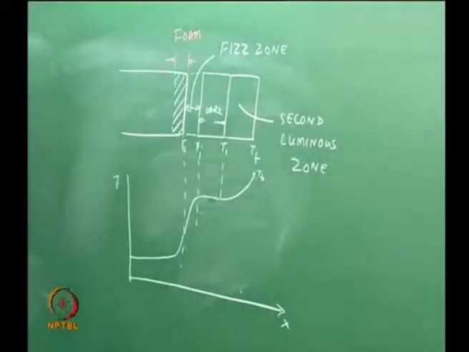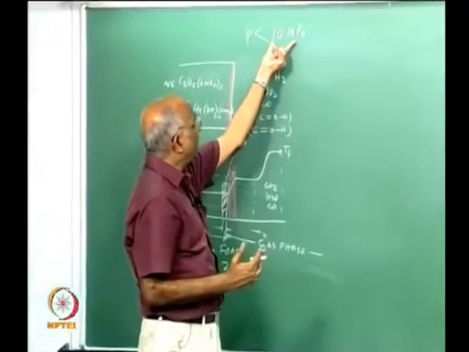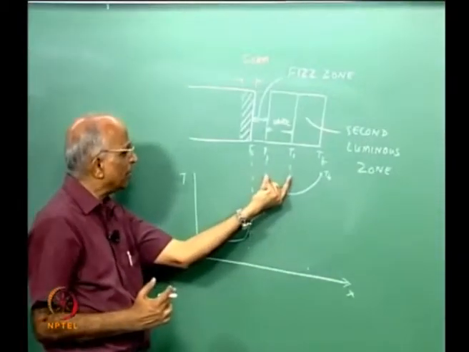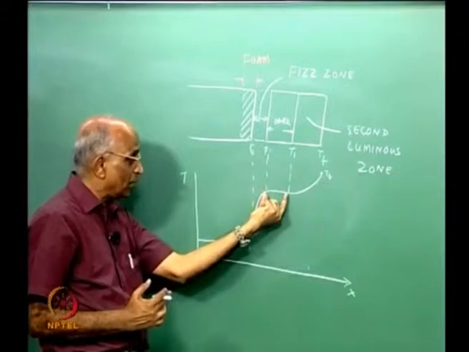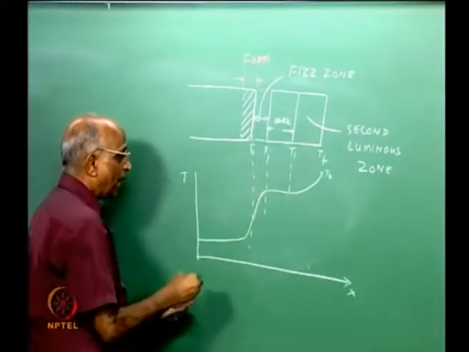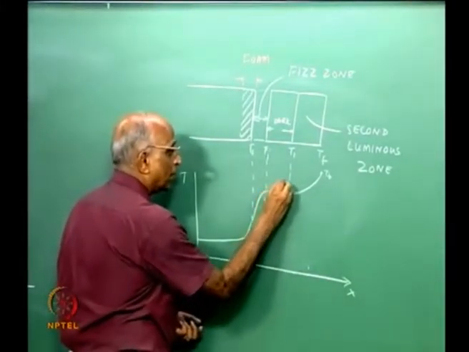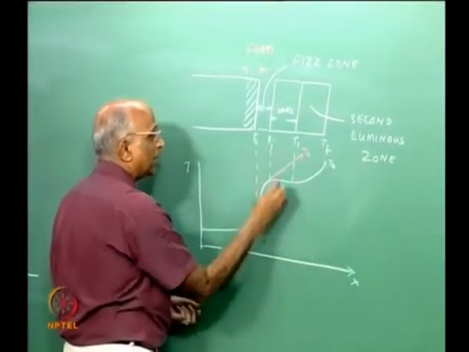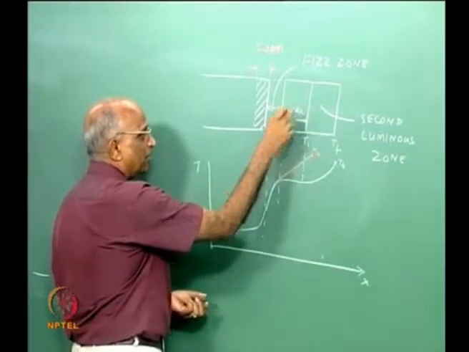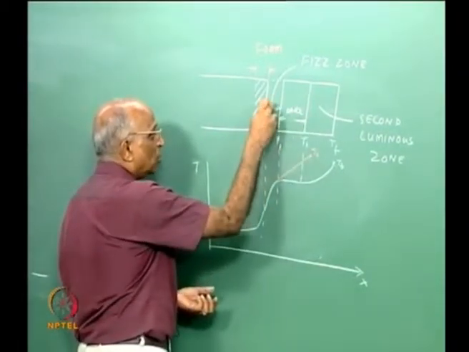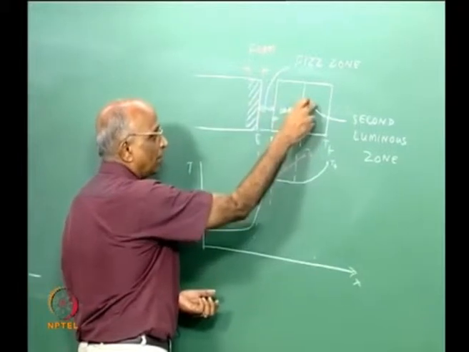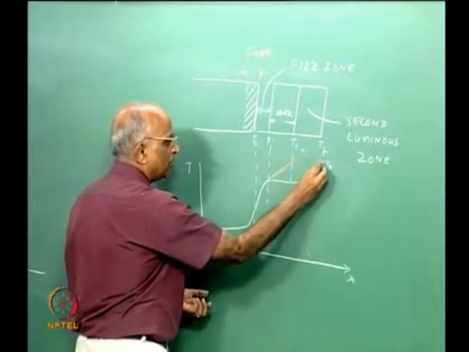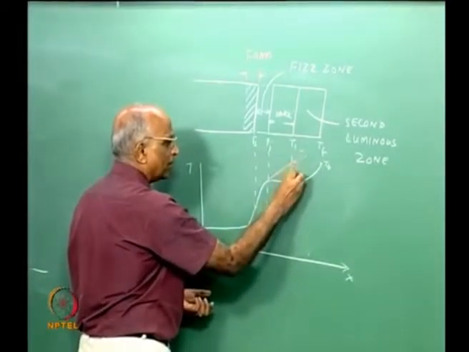If I have very high pressures, exceeding 100 atmospheres, that is 10 MPa, what happens? Because you have high pressure, the chemical reaction continues, or heat release continues here, and I could have the temperature going straight away to Tf over here. Here itself it gets completed. That means the dark zone will be absent when you have high pressure, and you will have the first luminous zone followed by the second luminous zone, straight to the final temperature, which will be around the same value, Tf.